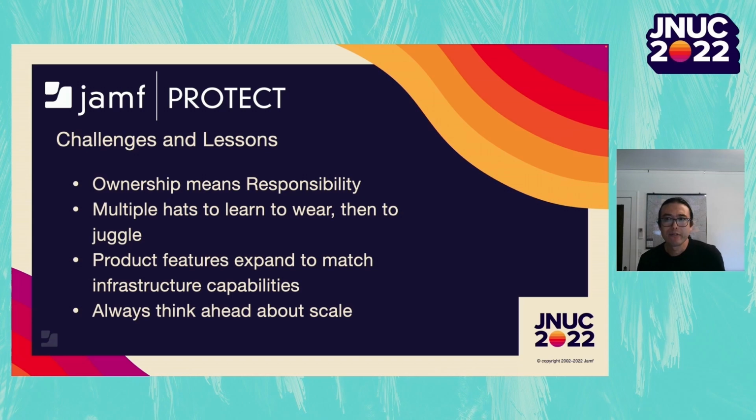And the last 2 points are kind of about planning and scale. We've been lucky enough to have had to scale quickly, but on a couple of occasions, decisions and features that seem perfectly reasonable at a certain scale have bitten us as we've grown. Without going into too much detail, some of the capabilities we've given customers in the product have given us some real challenges as our architecture and underlying technologies have needed to evolve to ever larger scale.